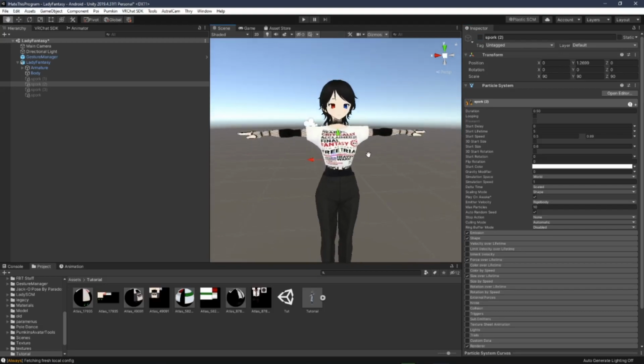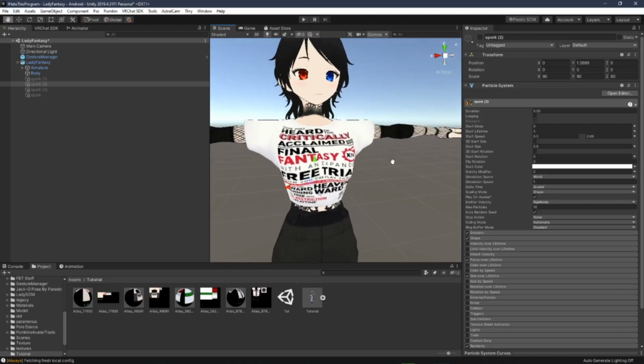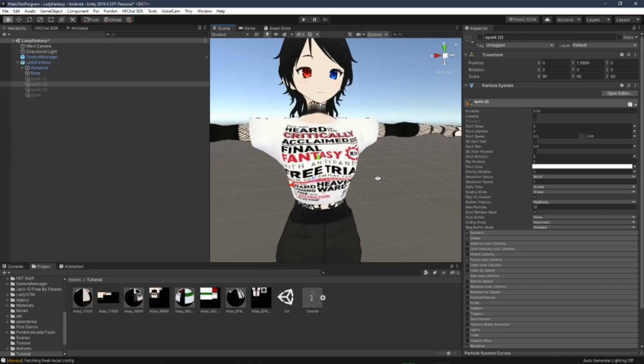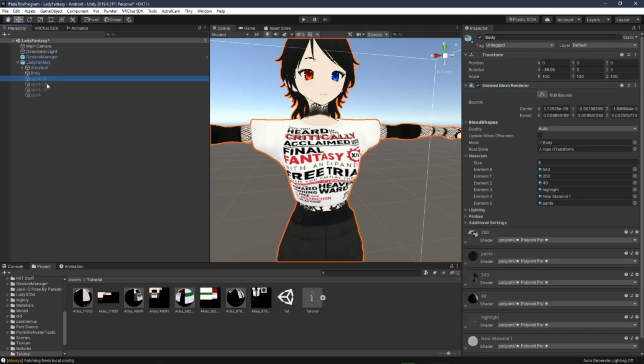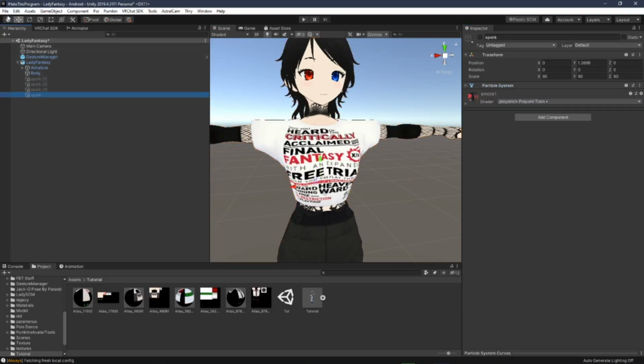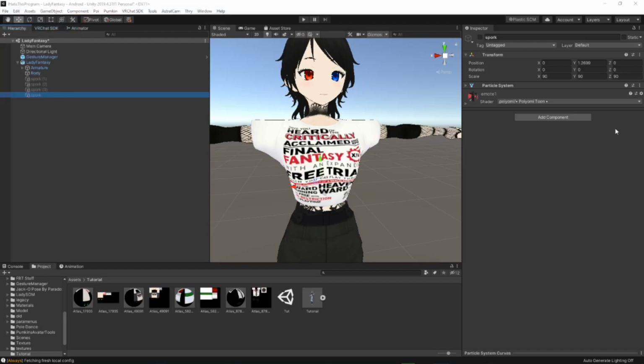All right. I think some particles work on Quest according to the documentation online. However, not all of them do. You're gonna delete all the particle systems, all the dynamic bones, and then you're going to make a Quest version of that. You're gonna save the scene as a different scene.